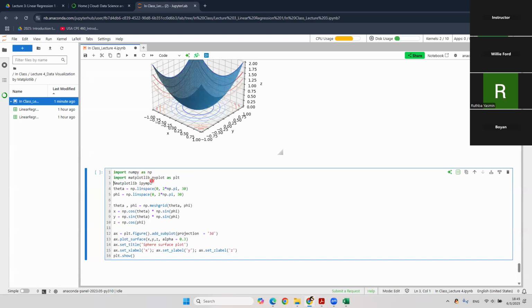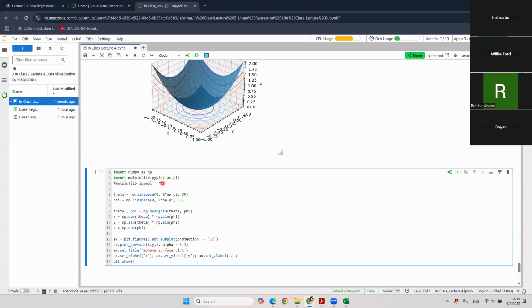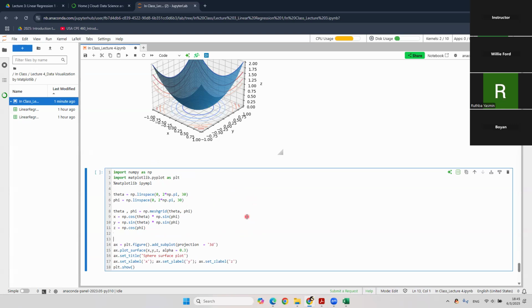Actually, I don't need the cm anymore. Okay, so now I first of all generate a phi, generate a theta, and now I have the x coordinates. Okay, so now I will create the subplot.